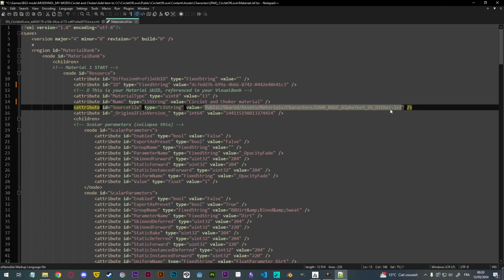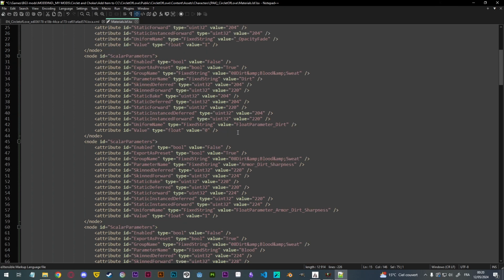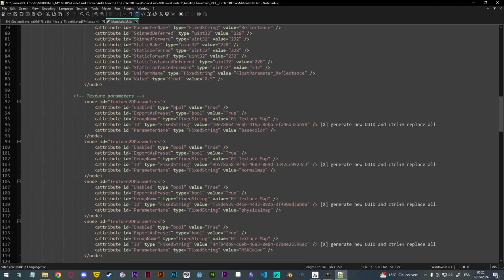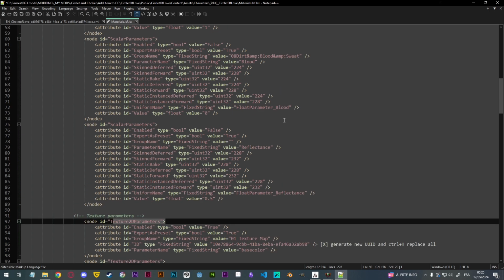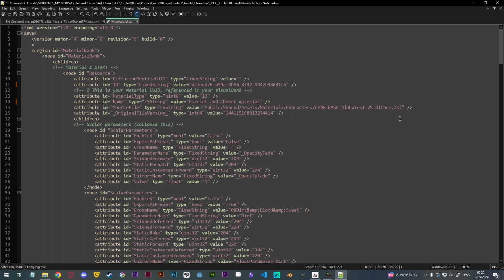But if, for example, you wanted something that glows or something that uses vertex cuts or whatever, you're going to need to use another shader, and you're going to probably need different texture parameters. But for simple stuff, this covers our bases, so I'm not going to change it.